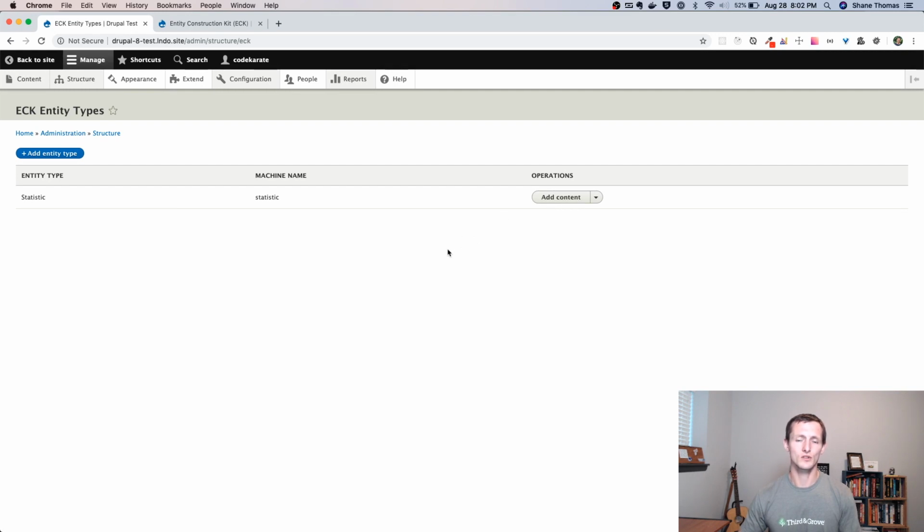Otherwise, you may want to build out using entity reference fields. You maybe want to be able to reference these different entities within your content, but you don't necessarily want to treat it as if it's content on your site. So that's kind of the big differentiation of when a custom entity might be useful, is when you don't really want to treat it like it's traditional content in the Drupal sense.